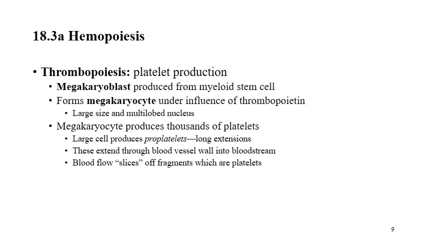And then from there, the blood flow, as it goes through, is going to slice off these little fragments from the megakaryocyte, which are going to become platelets, which is why most of the time when we think about platelets, they're just pieces of a cell, and that's even how we're describing it, because that's literally what it is.